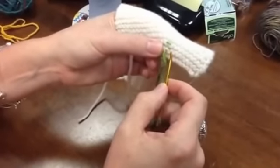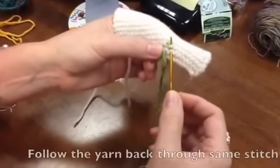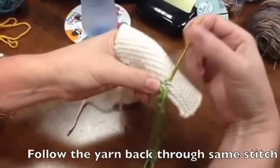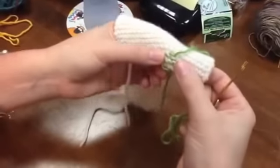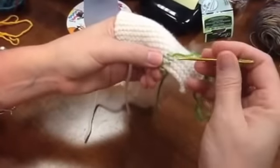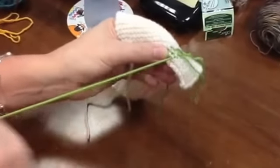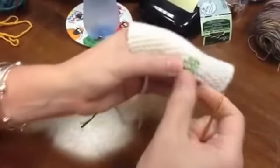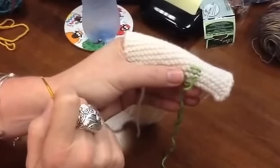Now I think you'll be able to see how it's going to come together. You're following this yarn, and I'm going to go right back into the same stitch I was in before that. I've made this little loop here, and we'll do it one more time. I'm repeating myself and coming right back into the same stitch that I was in initially.